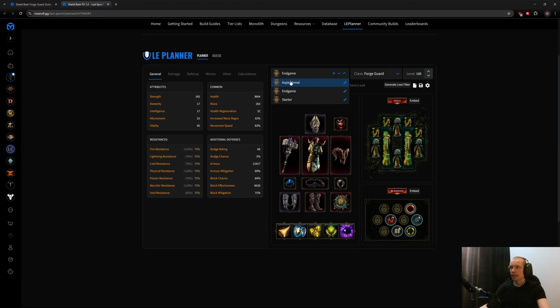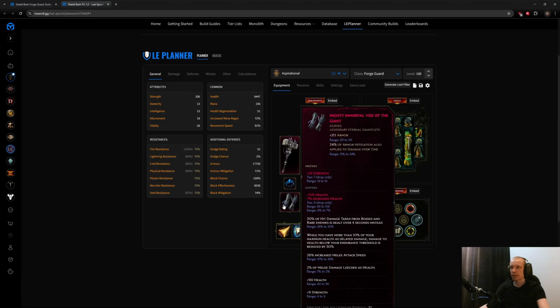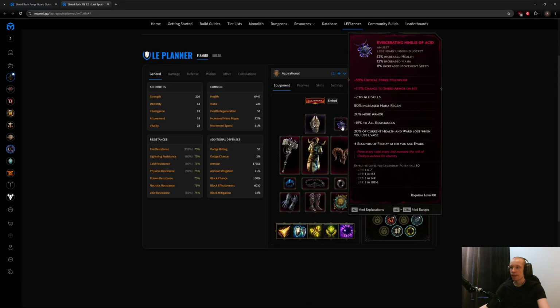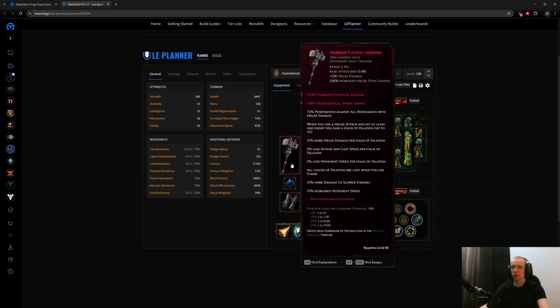And for the aspirational, we're going for the Immortal Vice for even more tankiness. We don't care about the attack speed, of course, but it's just a great item anyways. So we're prioritizing the strength. Of course, you could also go T7 hybrid here instead, but getting more damage is pretty nice for sure. And then the Nihilist, like I said, otherwise just more affixes here. So if you get 2 LP Event Horizon, this is pretty crazy. You're gonna deal a lot of damage with this for sure.